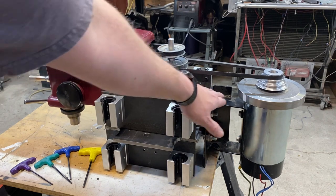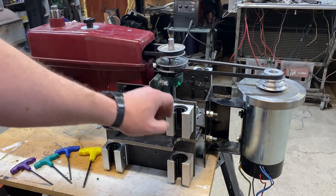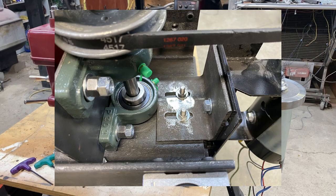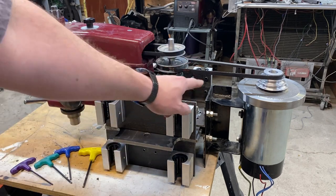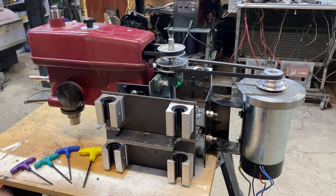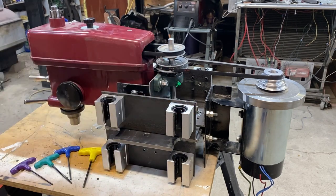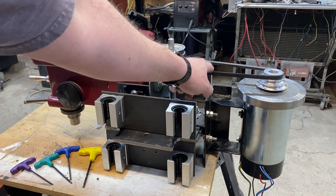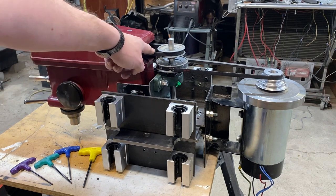In the back, this was the original mount that bolted to what was originally the motor mount. All I did was take two pieces of angle iron and slot them. The irony is spending an hour to an hour and a half using a drill press, a file, and a die grinder to make four very ugly slots in two pieces of angle iron for a mill project — I could have knocked those out quickly on the mill and they would have looked a lot better. But the mill was in pieces, so that was not an option. That gives me adjustment to tighten up this belt, just like the sliding piece on the pillow block gives me adjustment to tighten up the other belt.